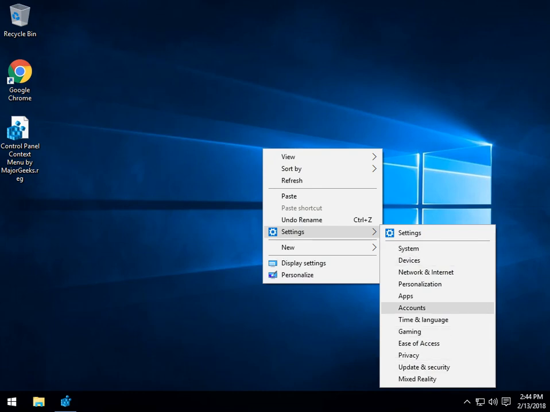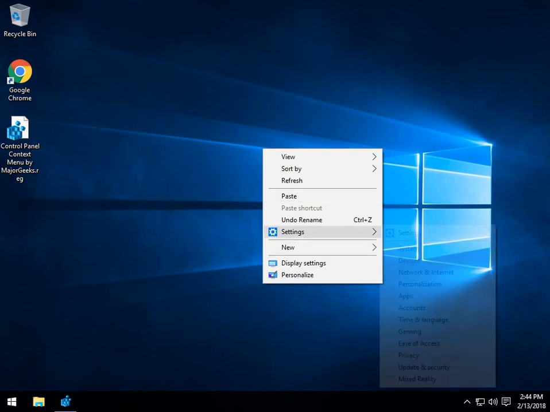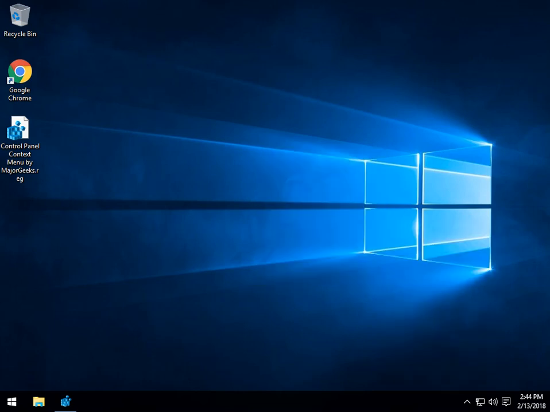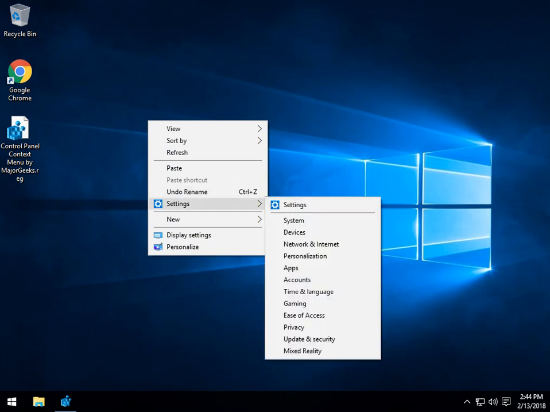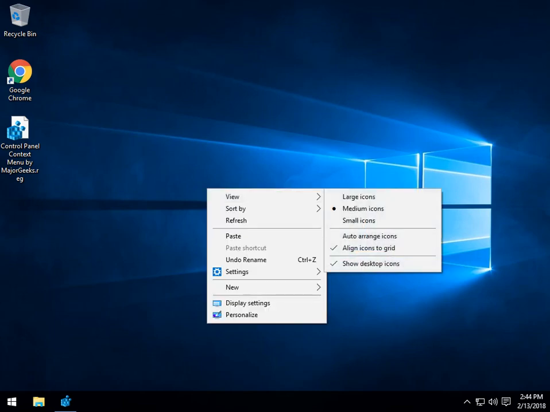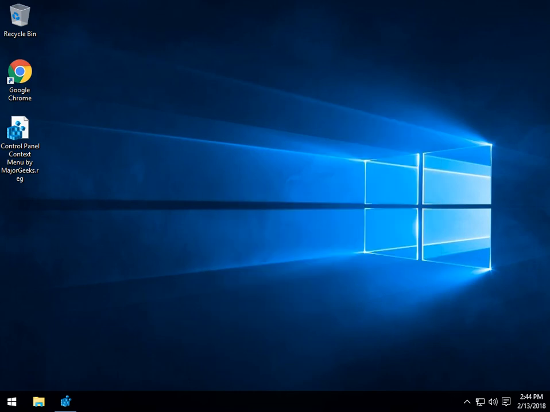Like I said, if you use your privacy settings a lot, you can rearrange it so it becomes the first at the top. But those are just simple ways to make it your own. So there you go. I like it a lot. It saves me a little bit of time. It's great for you. It's great for tech support, for people who have to work on somebody's computer all the time. How do I get to privacy? Yeah, right-click, settings, privacy. Stop calling me. There you go. All right.